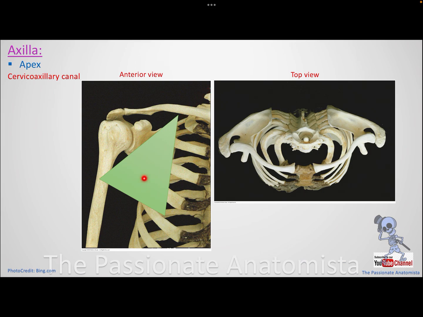What's going to be from there to here? It's going to be the things that were formed down and are coming back up, for example the axillary vein and the lymphatics, basically draining from the periphery to the central region. So it's basically the passageway that will be the communication between the axilla and the neck region. This is the cervicoaxillary canal, and it is bounded, like I said, by the first rib, the clavicle, and the superior border of the scapula.